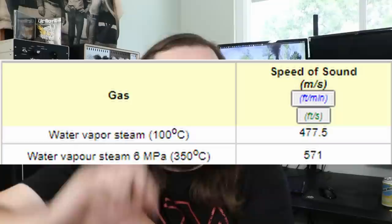So normally the speed of sound is 343 meters per second through air. So when people talk about Mach 1, they're talking about breaking the speed of sound. And for almost every calculation in music and sound and all these things, almost always we use that value of speed of sound in air. But the speed of sound in steam is different, and it changes significantly based on the temperature of the steam. So when you get after the cord and you pull it all the way down, the steam cloud that is in the whistle, causing the whistle to vibrate and surrounding the whistle, is actually greatly affecting the speed of sound that the whistle's producing, and that is what causes the pitch change.